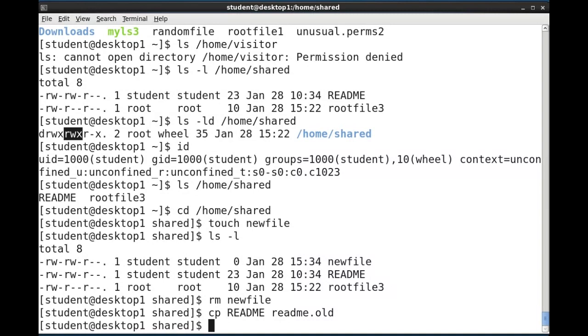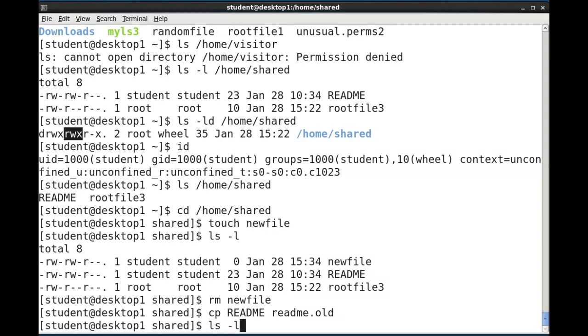If I was to move a file, I would need write access in the destination to create the new file, and I would also need the write privilege on the source directory in order to remove the old entry. Another interesting feature about the write privilege on a directory is that that is the only permission I need in order to delete files in that directory.